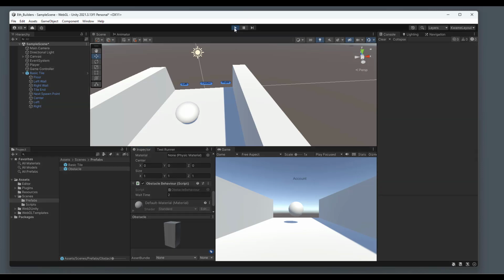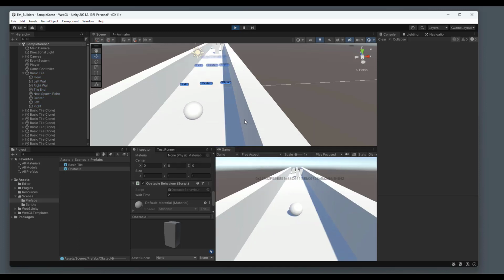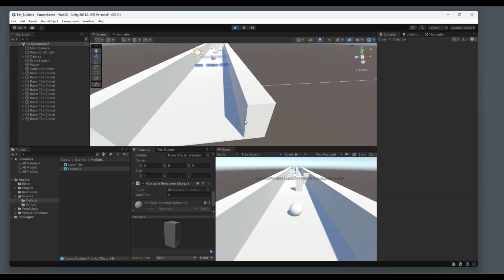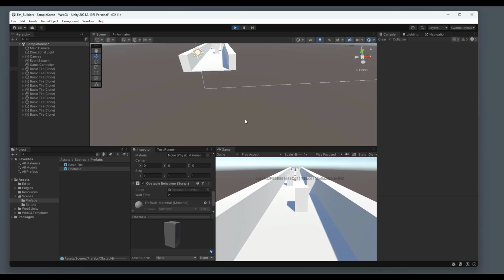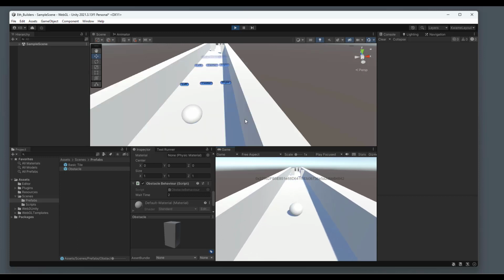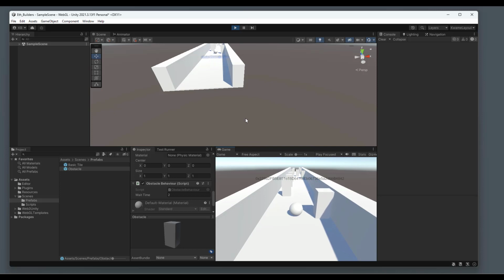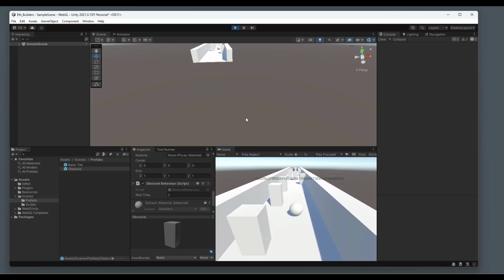That should be good. There we go. Okay, and now it's back to normal. Be a little bit faster on the beginning, but so far so good.